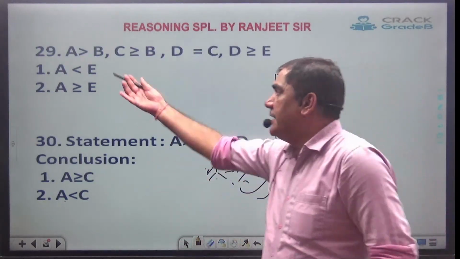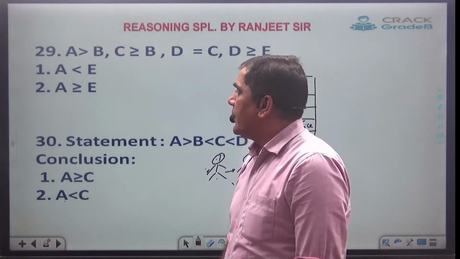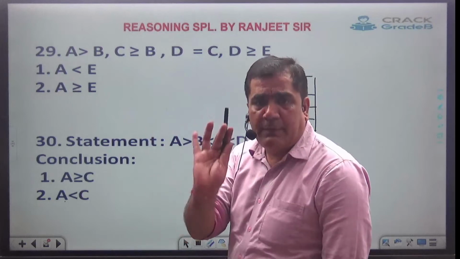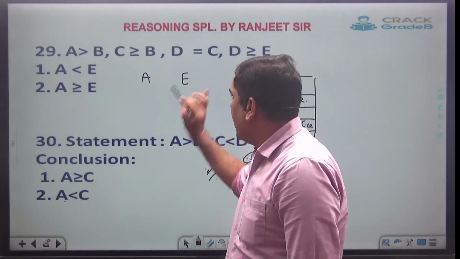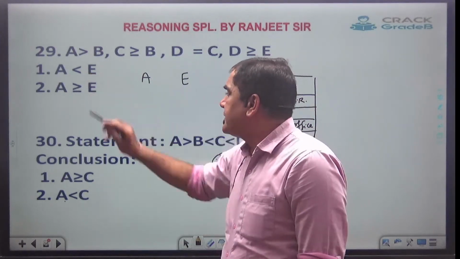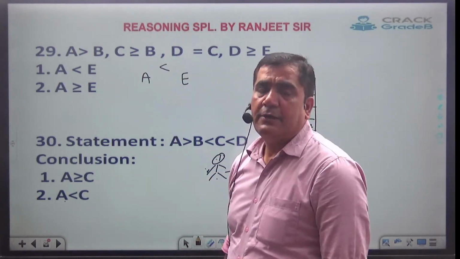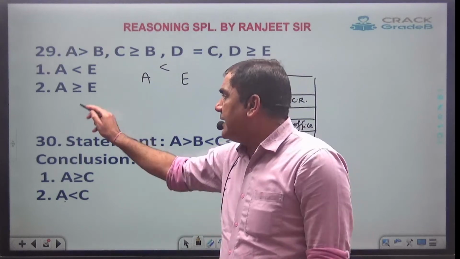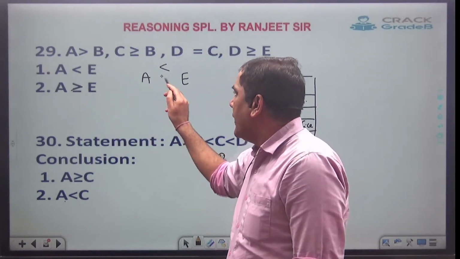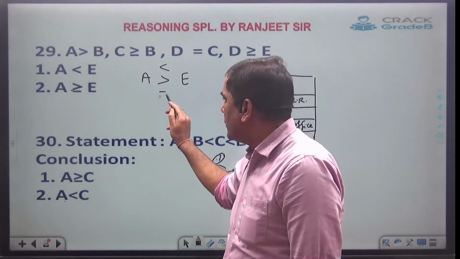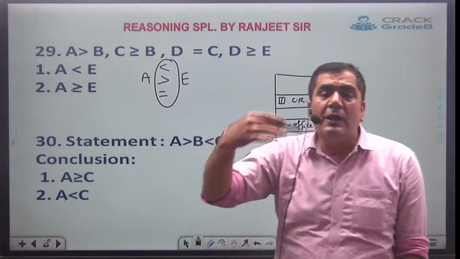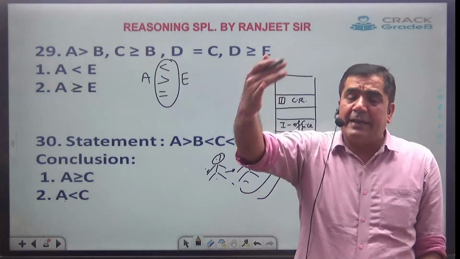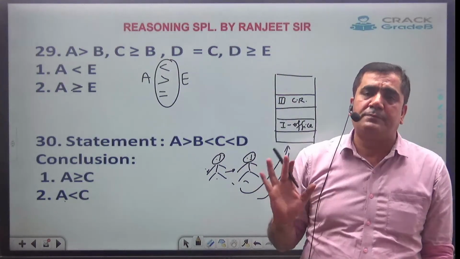Next one. See this one. Now here, A and B, the variables are the same, so equal to can be possible. Now let's see how many faces there are. First is saying face should be towards E. Second is saying face should be towards A, and it's saying can be equal to also. So here now we will have got three faces. All three faces means greater, smaller, or equal to is going to come.